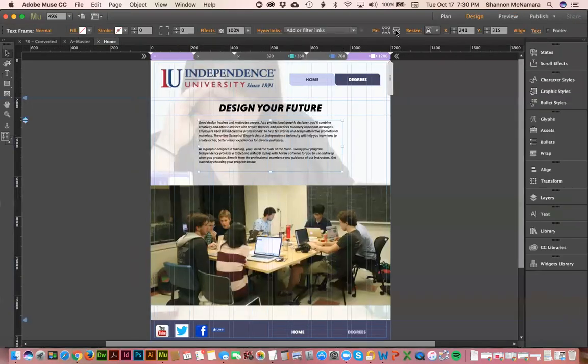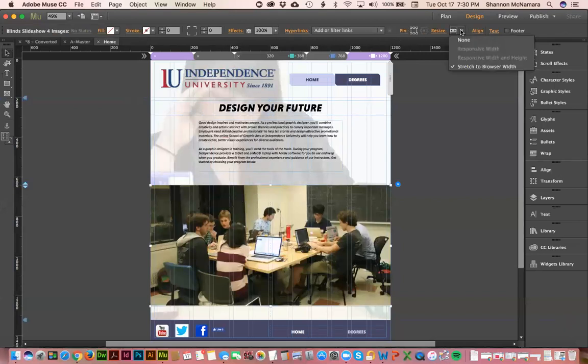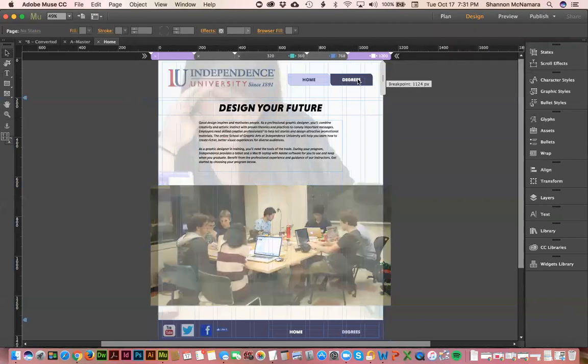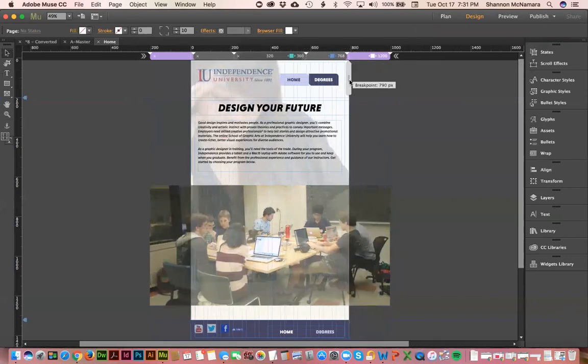So let's pin this to the center. I'm going to do responsive width for this one and pin it to the center. And for this, I'm going to change it from stretch to browser width to none, and I'm going to see if it stays.